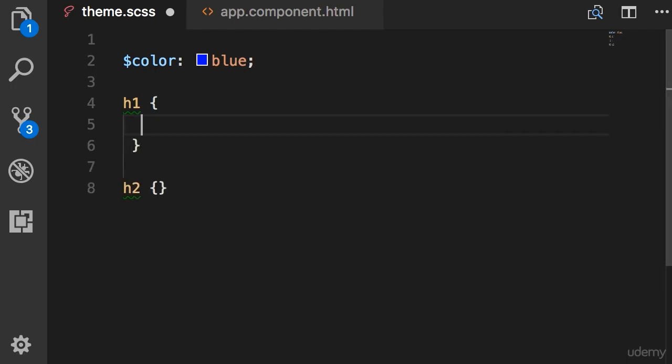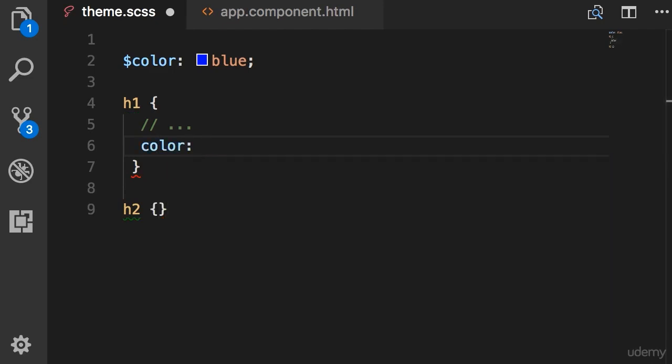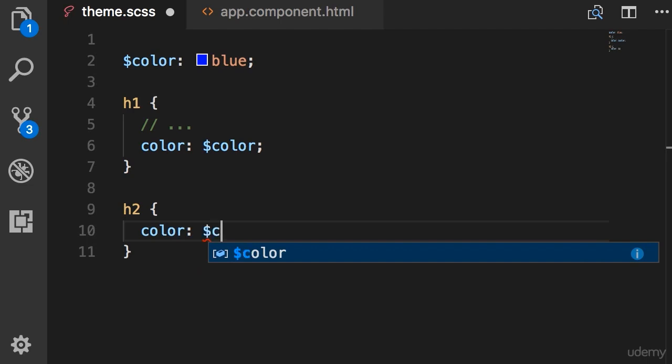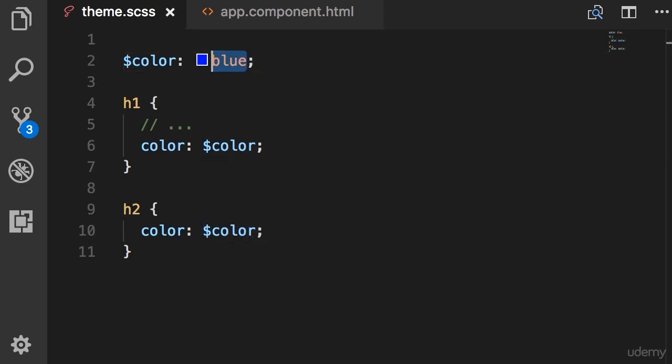Now here h1 can have a bunch of attributes, but it can also have color, and we set that color to this $color variable. Okay? And similarly, we can use this color here.